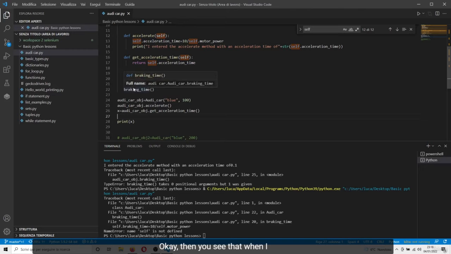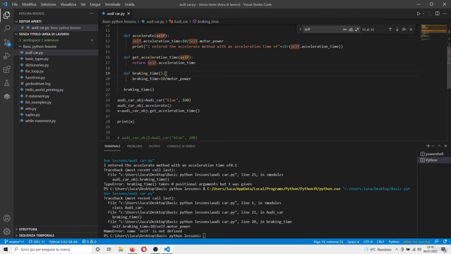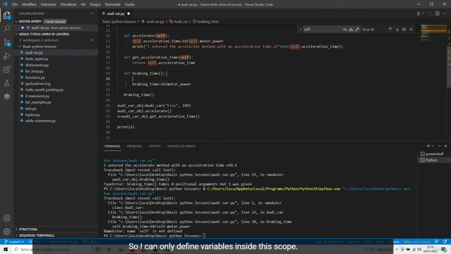Okay, then you see that when I call the breaking time function, I cannot place attributes because this is not a method, so I cannot place attributes. So for example, I can only do like this. So I can only define variables inside this scope.